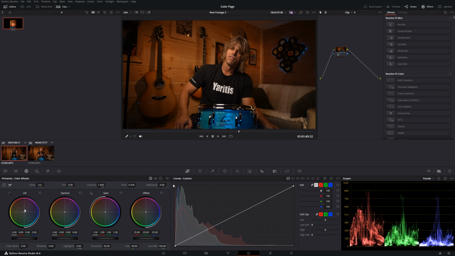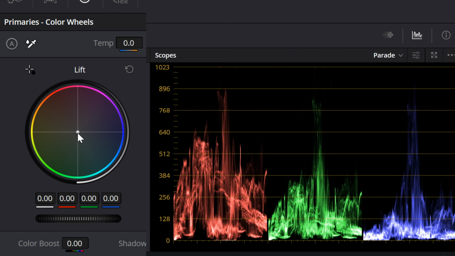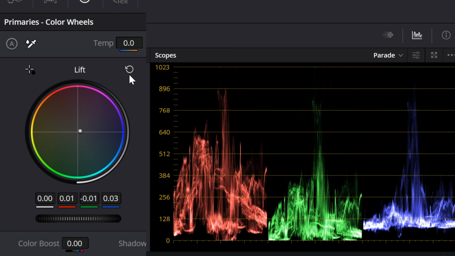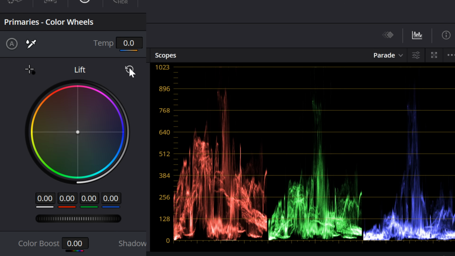All right, so let's take a quick look at how these wheels affect the color based on the scopes. And this is really important. I want you to watch what happens here. Now, this lift you can control a bunch of ways. There's a center dot that you can move around and change things around. I'll reset that. Here's a reset button. And I want to use just this wheel underneath. If you left click and hold, you can drag it down or up.